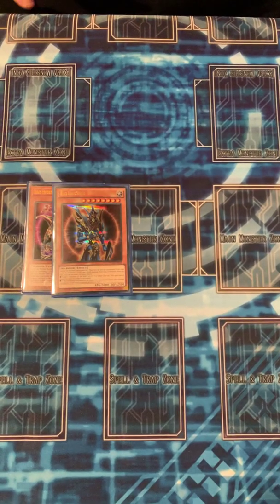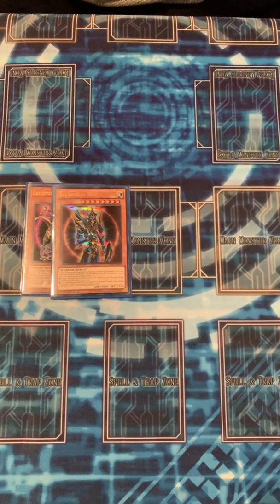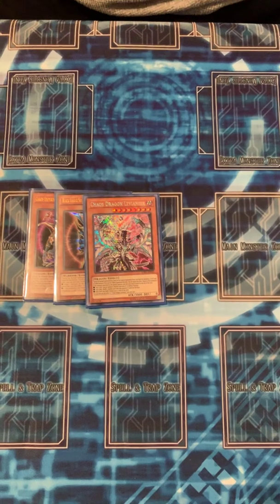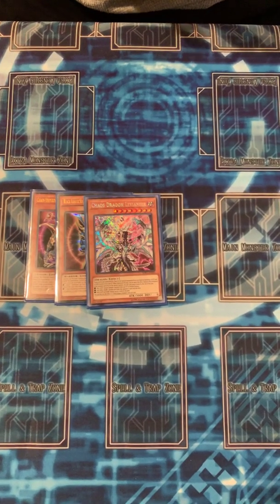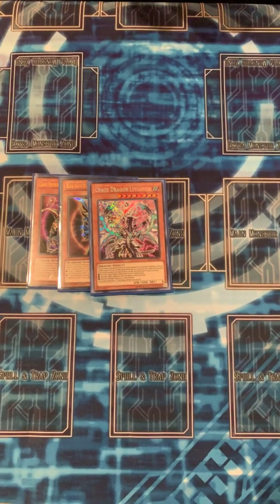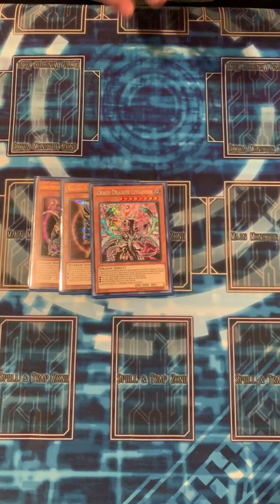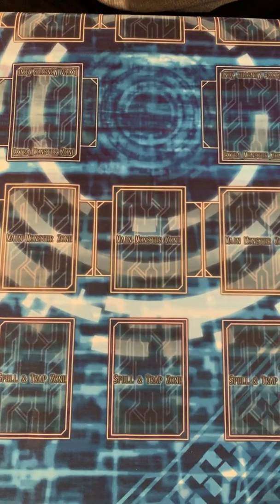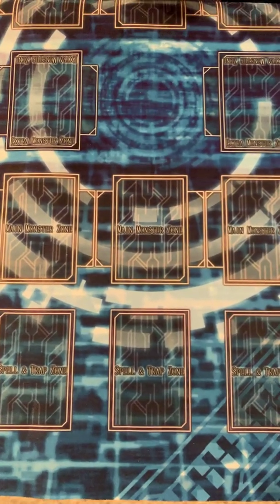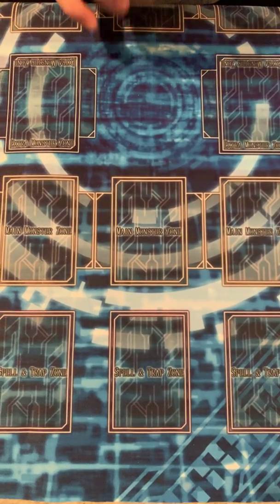Running 1 BLS. It's not searchable in this deck, but when you get it, it's pretty crazy. And then 1 Chaos Dragon Legionnaire, of course. I really just got this, and I'm still experimenting with it, but it is searchable off of Melody, and its effects are pretty crazy. So that's it for the Chaos monsters and the monsters in general. So we're gonna move on to the spell cards, and I'm not running any traps in this deck.